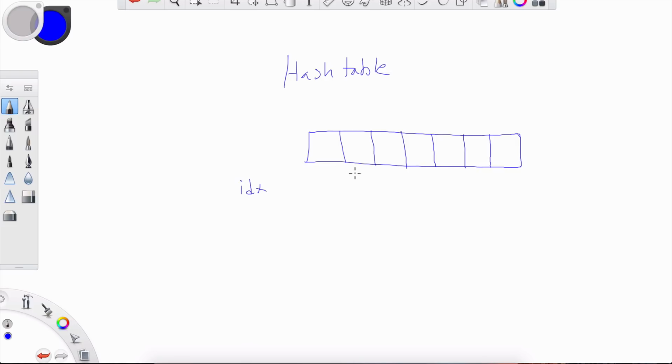And if you're getting a value from the array, all you need is the index position. Because we have this index position for insertion, retrieval, and deletion, the running time of these operations, because it's an array, is big O of 1. So the hash table utilizes this concept of index positions, and that is why we achieve this big O of 1 constant running time operation.